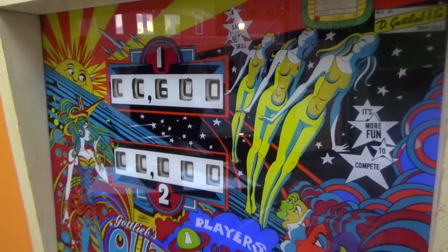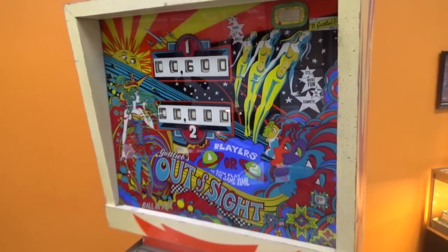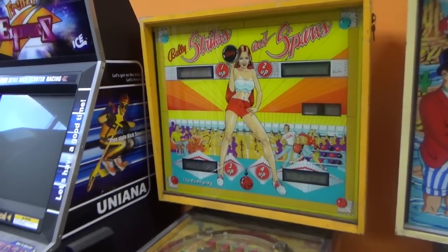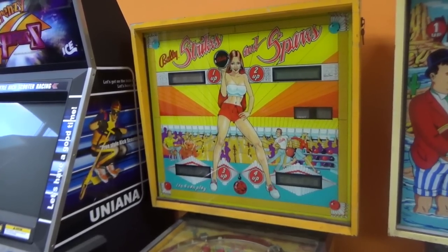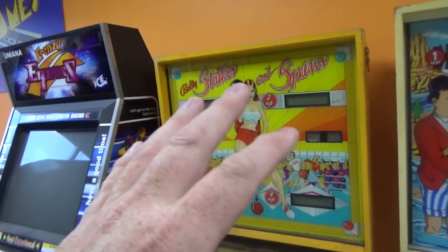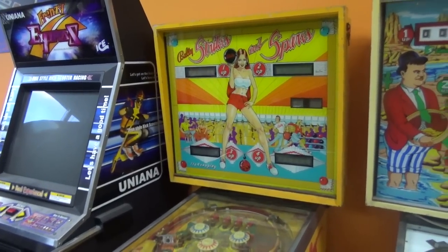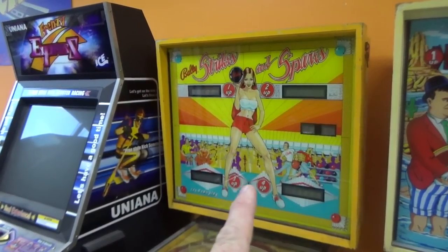I always enjoy looking at these — how they decided to put the reels in the back box. There's a one and a two right above each other, kind of set off to the left. Now on a lot of the Bally solid state games, they always put them like this. You can take a Bally game, take that back glass out — which is one of the greatest back glasses ever — and put a Knight Rider back glass in there and it will line up perfectly. You can put a Matahari back glass in there and it'll fit right in. All the stuff was in the exact same spot. The lights in the back box were in different spots, but the actual glass, the stuff was in the same spot. So they'd have one player, two player, three player, four player all laid out.